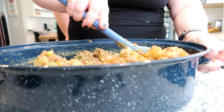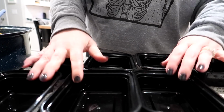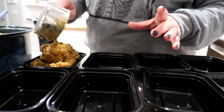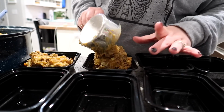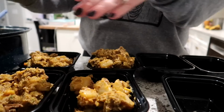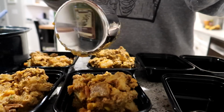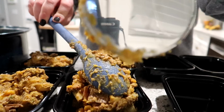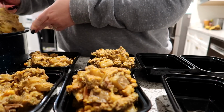And then I do use these black plastic containers. They are reusable and they're the perfect size for this. I got them on Amazon a long time ago. I can link them down below, but basically what I do is I figure out how many calories are in the whole batch, and then I divide them out into containers. Then I figure out how many calories are in each container, and that's how many I feed Murphy. So voila, dog food for Murphy, and he is super happy with it.